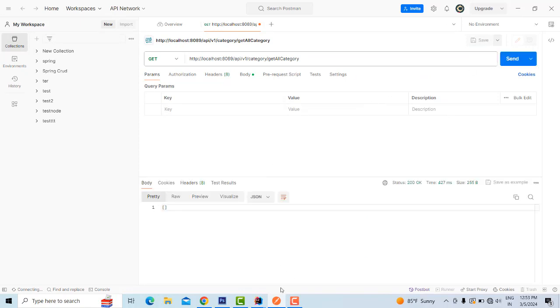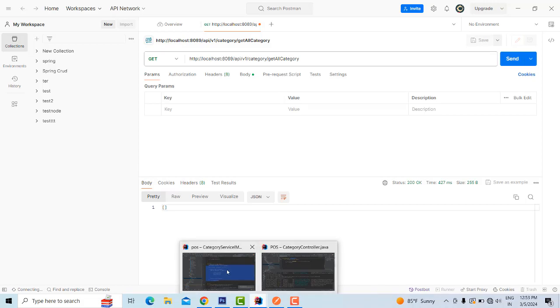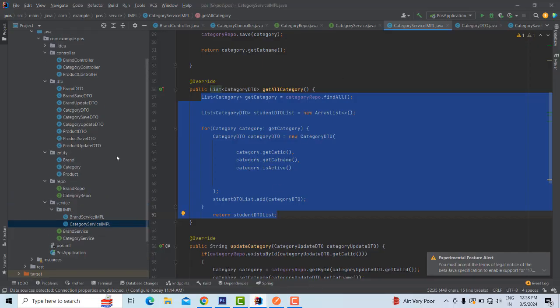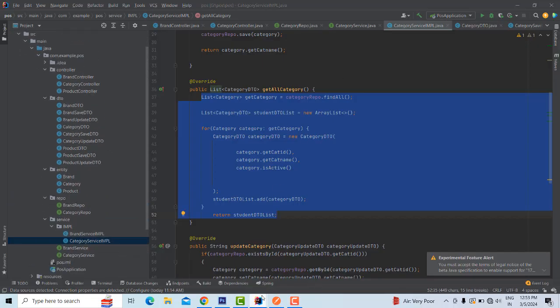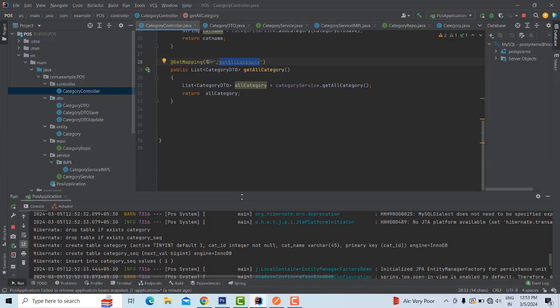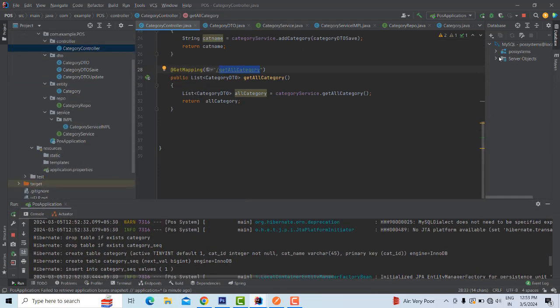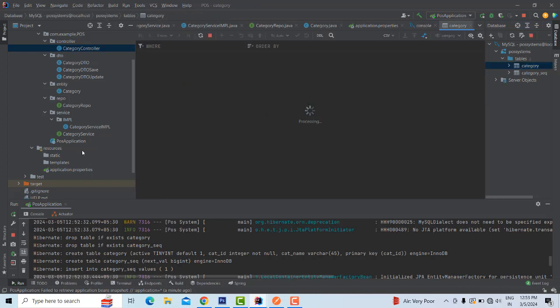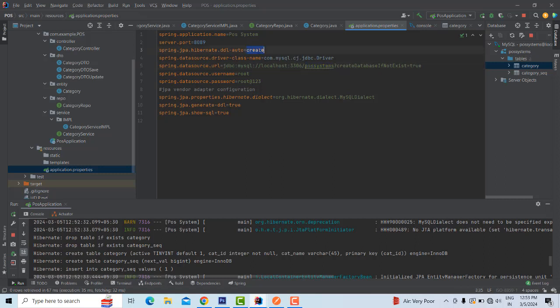Now it's not there because I have to add the record again. Once you add the record, it's working, so I'm going to create the record again. Here the database is created again and again. Once you create it, we have to make it update. Here the record is nothing because once you execute the query again and again the database is created. After the database is created once, you have to make it update.